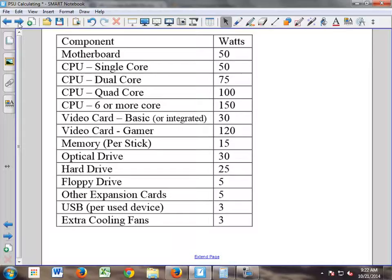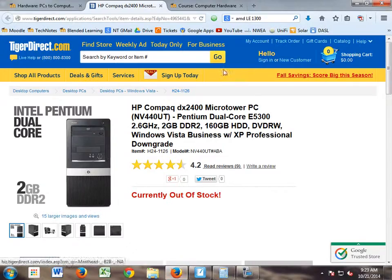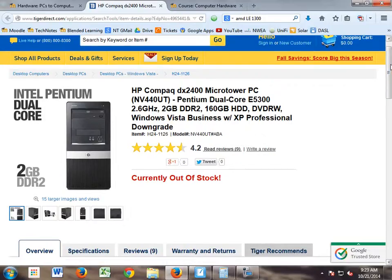Okay? So if you're using a chart like this, you're already being conservative, but we're still going to round it up so that we know that when we buy something, we are as safe as we possibly can. Okay? So let's go through the first one, and make sure that we got the same things. So the first one is this one.